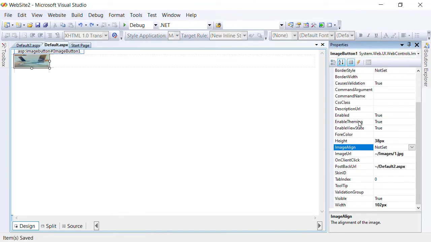There is a property, image align. By default it is left, not set, that means it will show on the left.